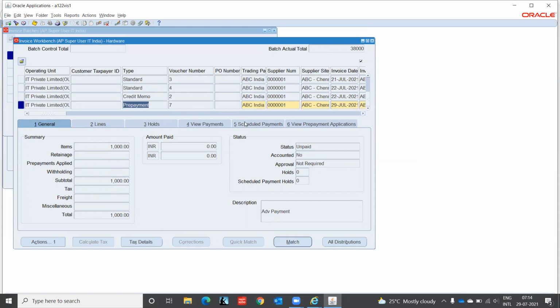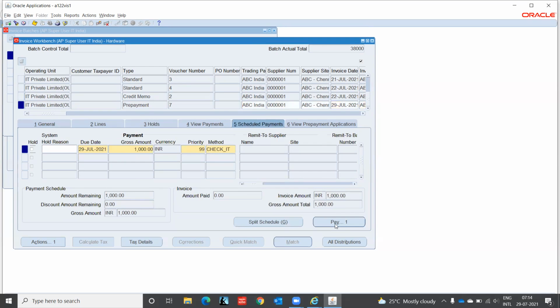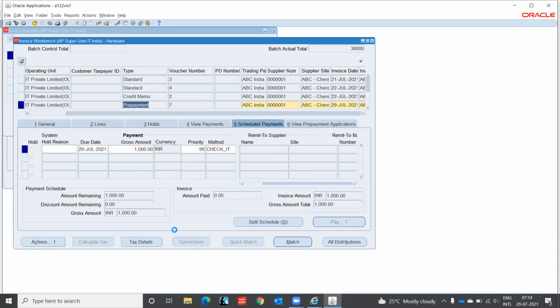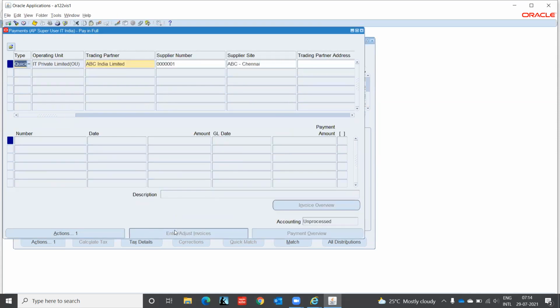So either I can go to scheduled payment and pay in full, or I have already selected that invoice, go to actions, pay in full. Either I can go to the manual payment window and pay this invoice, or I can run the PPR, payment process request. There are multiple ways. So I am using the pay in full option.